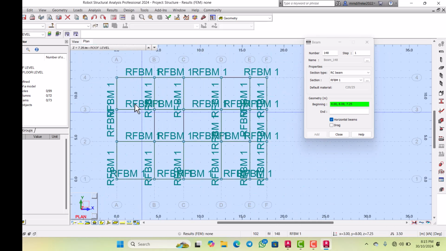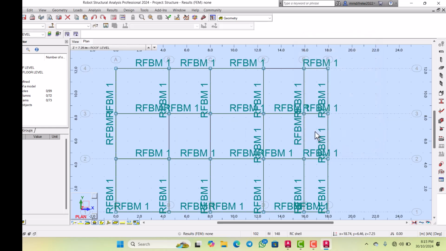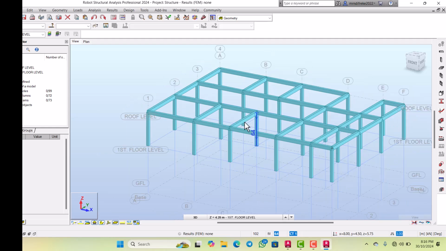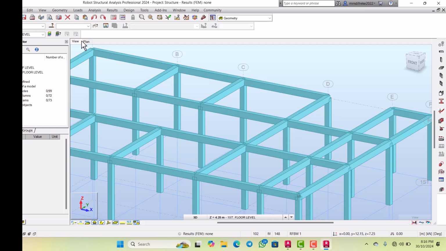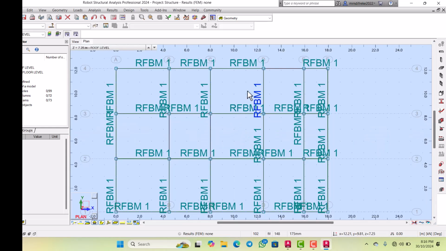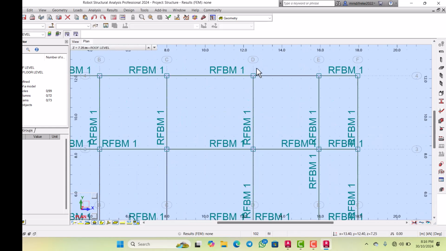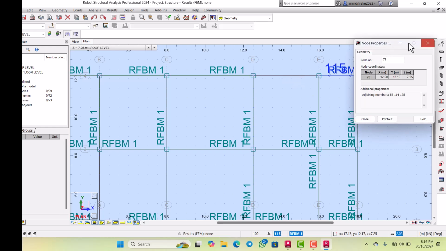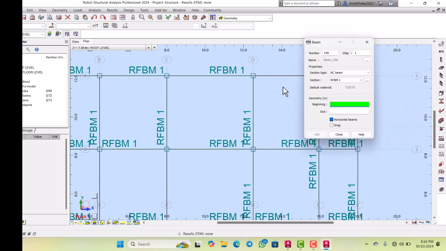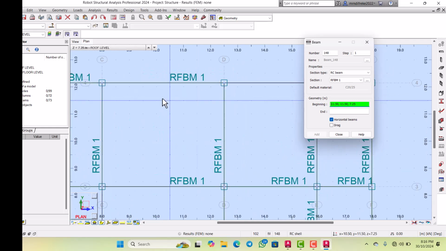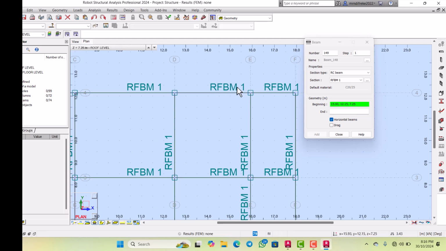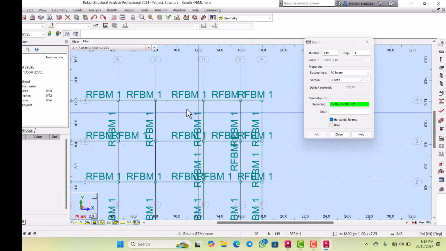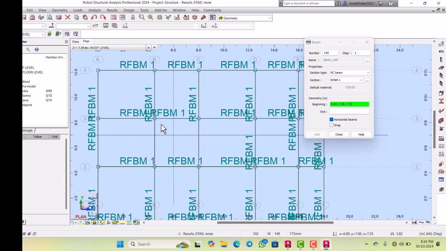We close. So we look at it again. Okay, this is the last one, D to E. D to E has not been defined. D to E. Okay, so D to E has been defined.